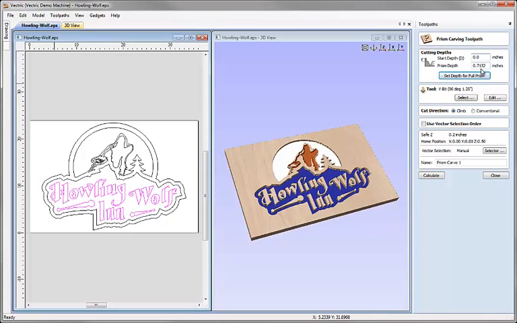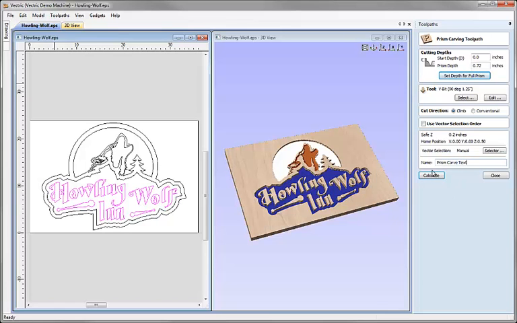So I'm going to give myself a little bit extra here. I'm going to take this down to 0.72. Remember, the area we machined out here was 3/4 of an inch, 0.75. So we should have easily enough space for this to machine and leave a very small return around the outside of our letters. That's typically what that vertical edge is referred to once we've prism carved. Tool selected. I'm going to go ahead and hit Prism Carve.